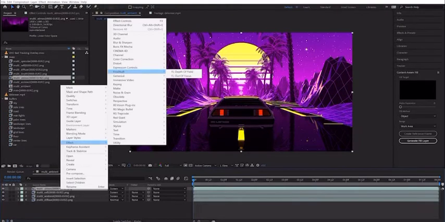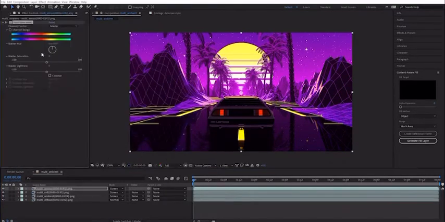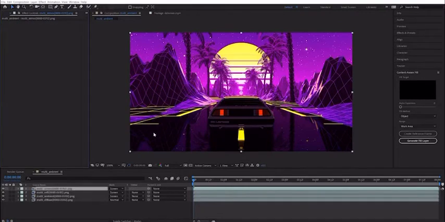So for example, on the fog layer, I could go to the color correction in effects, and let's say hue and saturation, and here I could change the color of the fog. So let's say, just using the hue slider, we can go to the left or to the right, and that's going to change the tone and color of the fog. I'm just going to leave it as it is, but I just wanted to quickly illustrate the level of control we have now.